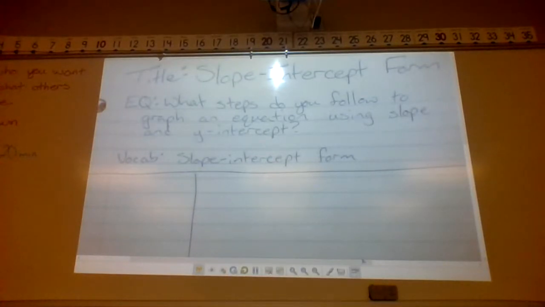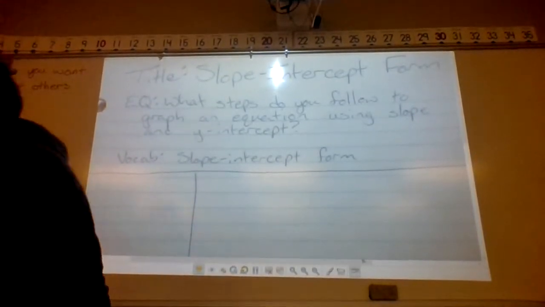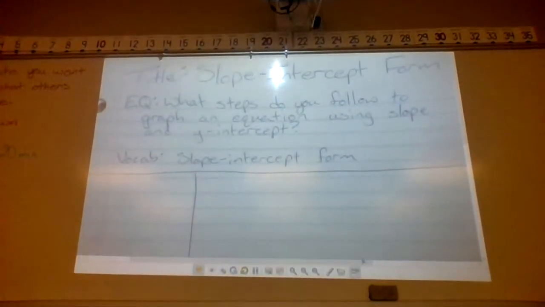This is when we will be graphing some stuff. Guys, I guarantee you, I'll give you an example. Last year, near the end of the year, I walked into the other pre-algebra class. They had a different teacher at the time, a sub, who didn't know what to do. I walked in and said, you do this, you do this. Done.